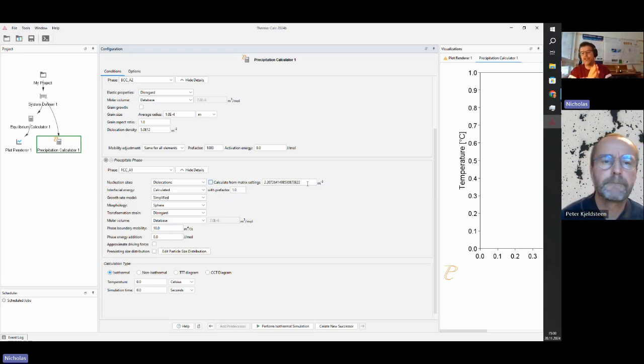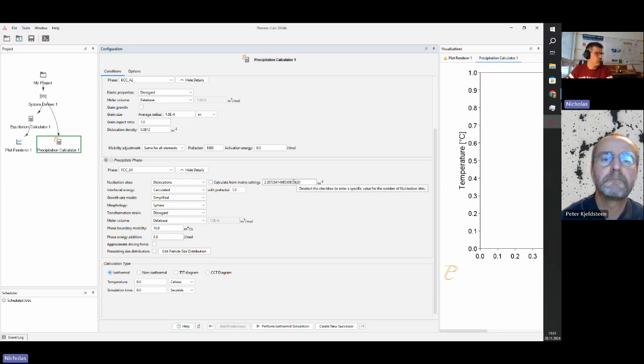Usually you always do it after cold working. So typically you do cold working and then aging. And the reason you do cold working is precisely to have dislocations that'll increase the nucleation site density, and that also increases the mobility. So this is just typical things. But again, let's just try and get a calculation to work.